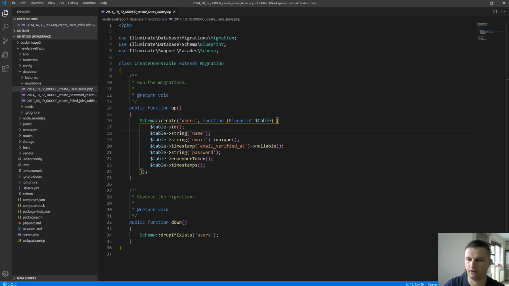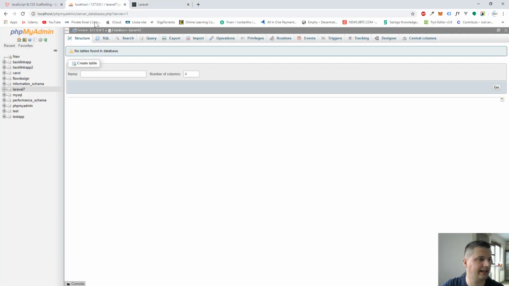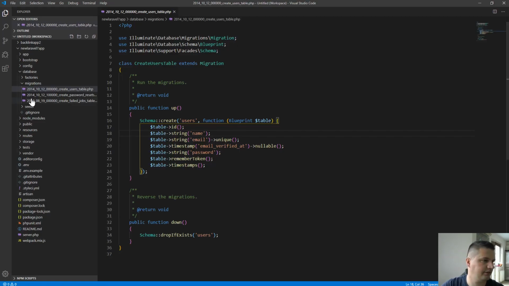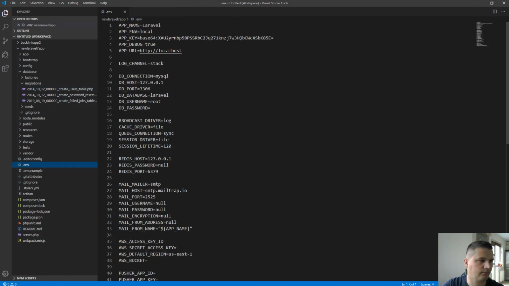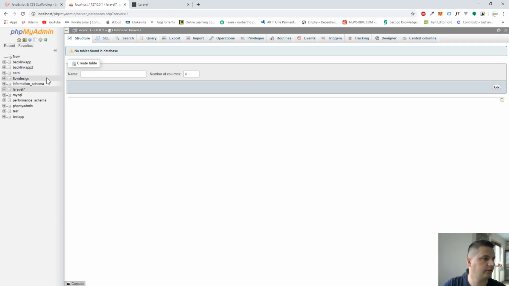If you remember, we created a database called Laravel7. We need to point to that database. In order to do that, we need to go to the .env file. As you can see, we have the database equal to Laravel. We need to delete this, and it's called Laravel7. So it has to match this.